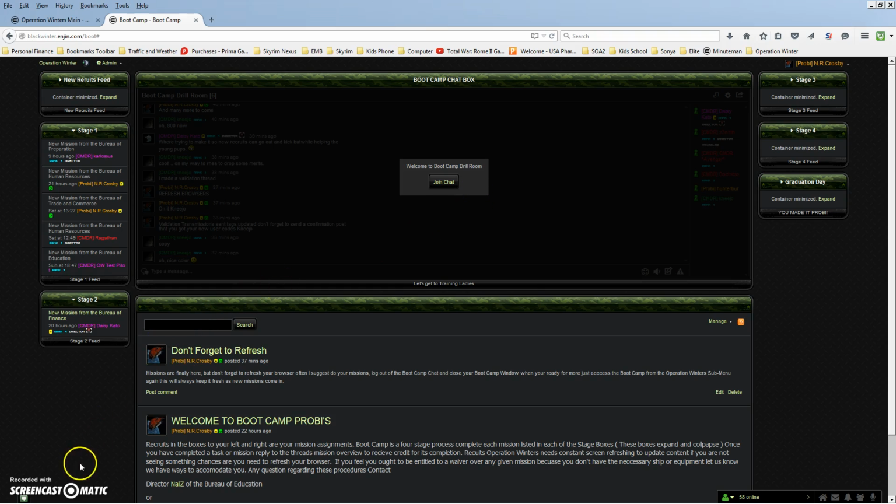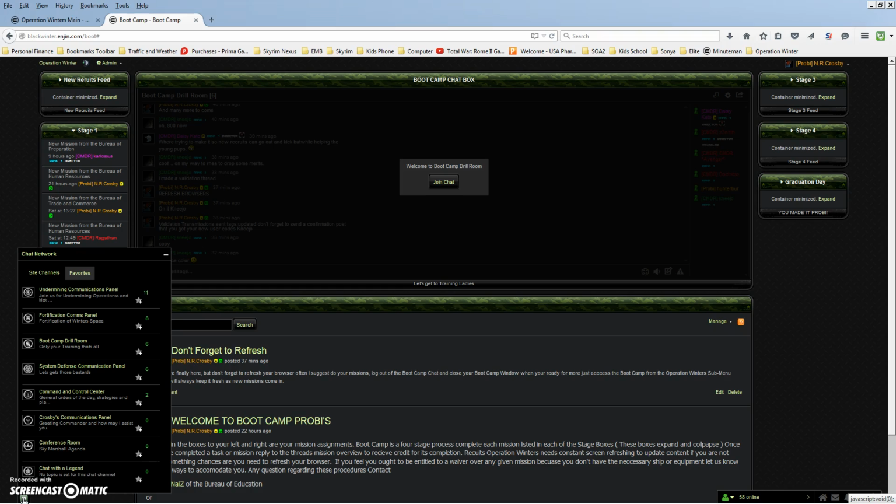You can also manage the chat boxes with this little icon at the bottom left-hand corner. This is the chat management button. It shows our chat networks on the site. Now again, as the site owner, I pretty much have access to all the chat boxes. As a recruit, you'd only have the chat with a legend, the conference room to the Sky Marshal, Crosby's communication panel, and the Boot Camp. Command center, undermining, fortification, those aren't available to you until you get to rank 1 or better.